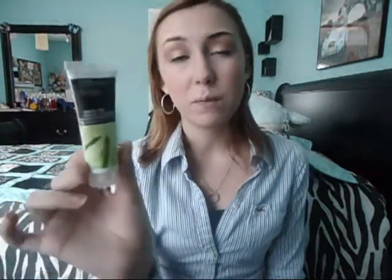For a minute, though, I want to talk about the cleanser that I used. And I got this out of the Cores Yogurt Regimen Kit. It is the sample of the White Tea Facial Cleanser, but I definitely am going to go get the full size of this, no matter how much it costs, because this is amazing. I absolutely love it. Basically, it's just a facial cleanser that you put on your face. But I feel like this is very rich, almost, and moisturizing at the same time that it's cleansing my face.